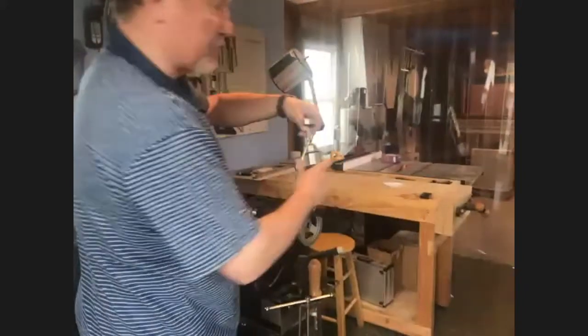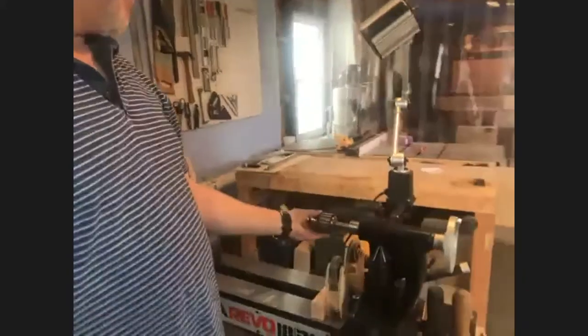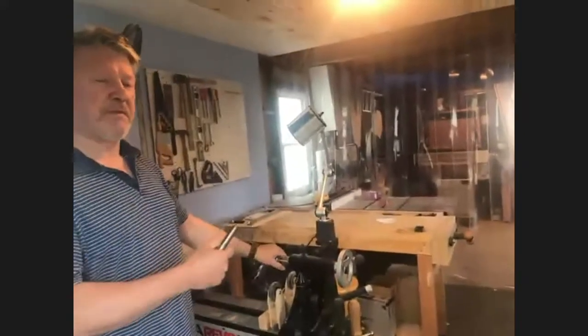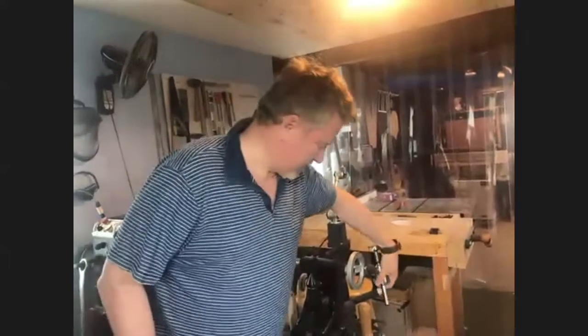This is useful when you start to core out the center of a bowl. I've got a chuck that's the opposite of a drill. I put that in there, it stays still, and then I spin the piece, and this will drive in and core out the beginnings. Then you've got to get in there and do the turning, where the skill comes in, I guess.